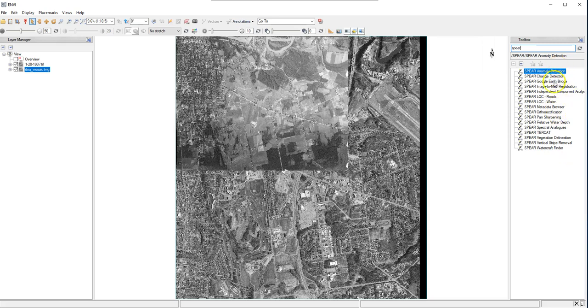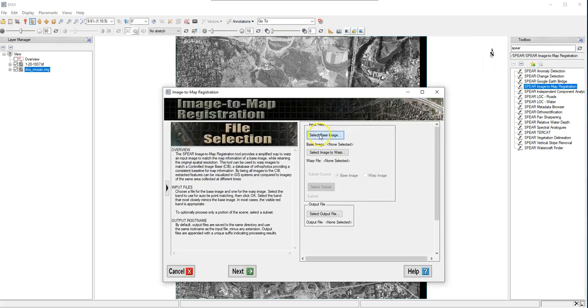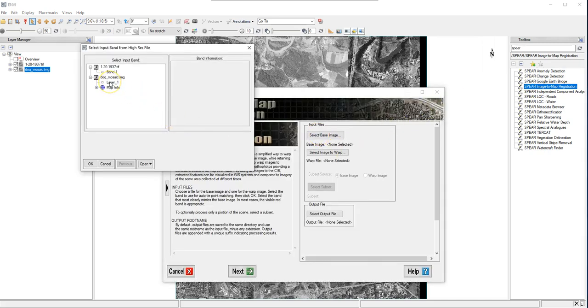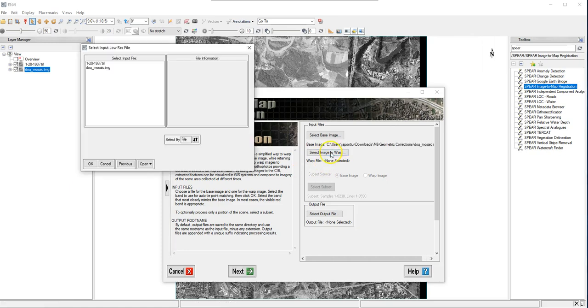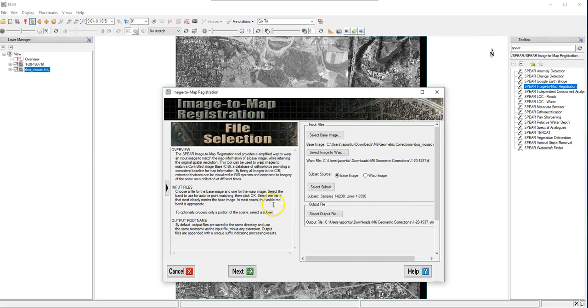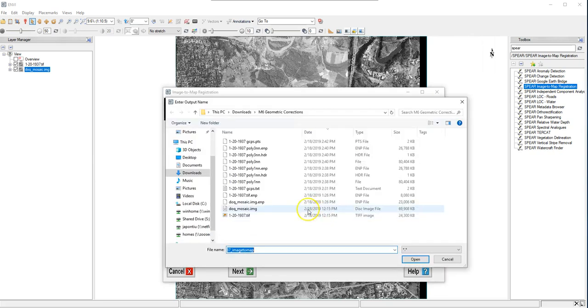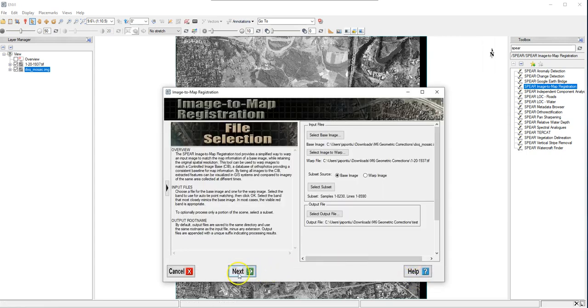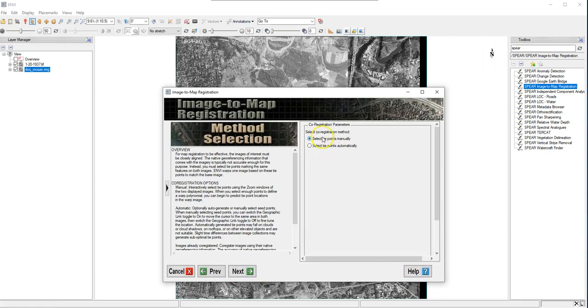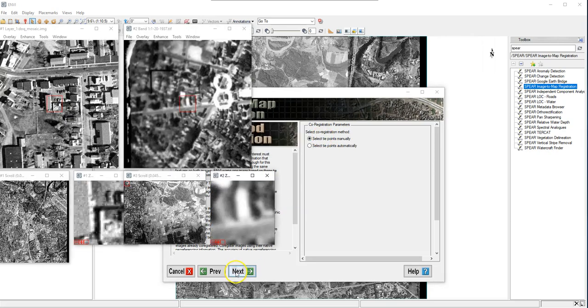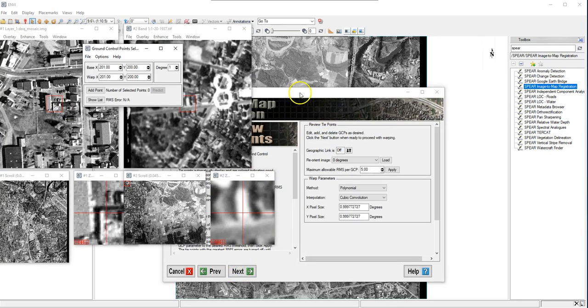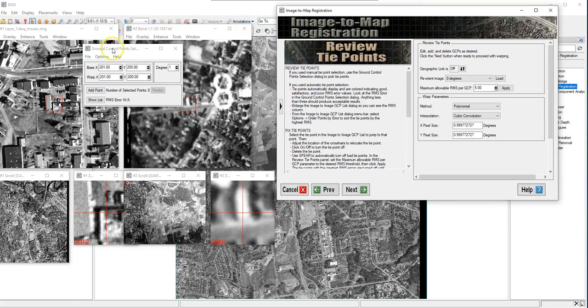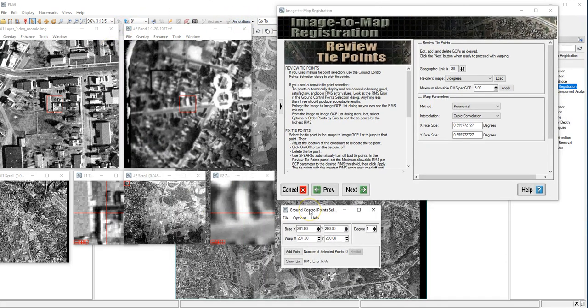So we were doing our image to image registration, and the spear tool was the one that we were choosing. We come in here, we select our base image, that's the DOQ. We select our image to warp, that was the 1937 TIFF. And then we do want to give it some base name, I'm just going to call it test, because I'm running through this quickly. Hit next. We are selecting these tie points manually, so now it's going to set up the whole configuration that we need. Once this is set up, you just want to start selecting your control points.